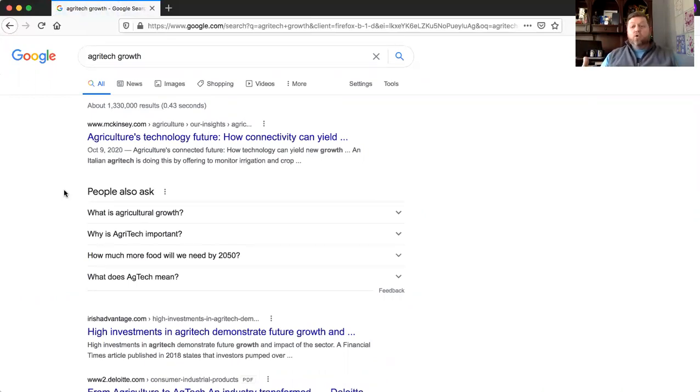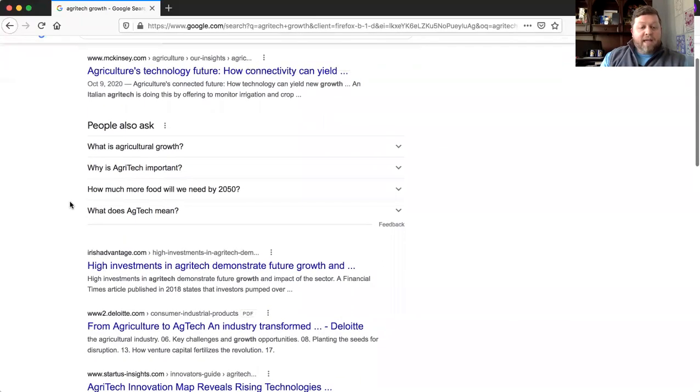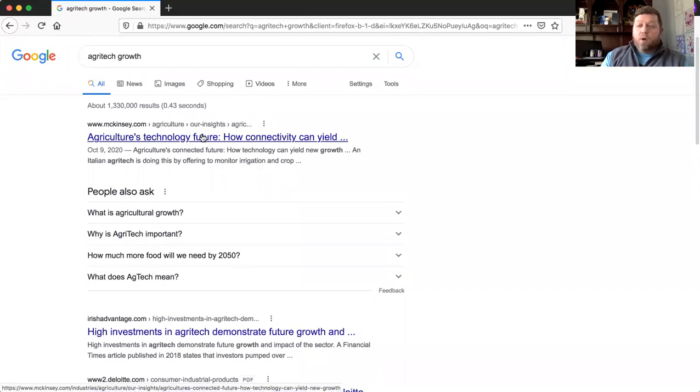Seriously, I start with Google before I do anything because I need to understand, at scale, what's the market I'm working with? Why am I deciding to work with this market? What kind of growth rate are we seeing? Obviously, the more we can tie technology into food, the more growth and the more transparency we're going to see.